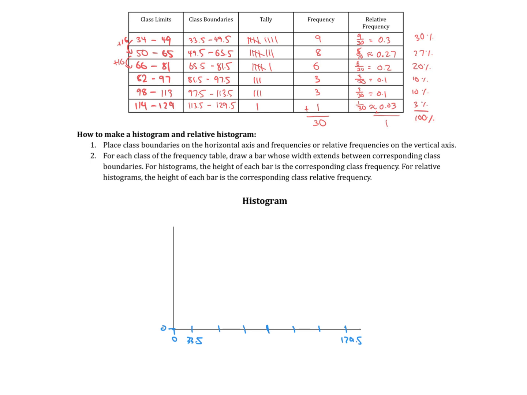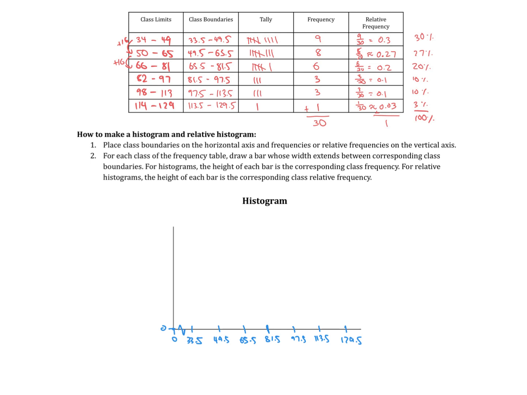Now, that would be my next, so 33.5 to 49.5 was my first class, and then up to 65.5, 81.5, 97.5 and 113.5. Now, it's not an even scale from 0 to 33.5, so what I do is I make this little mark right here to indicate that I know that that's not an even scale, but I did that just to have plenty of space for my histogram.